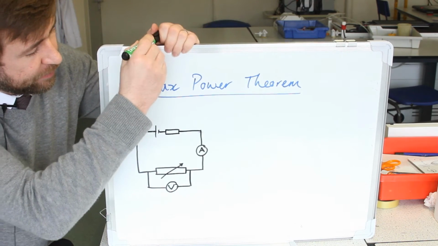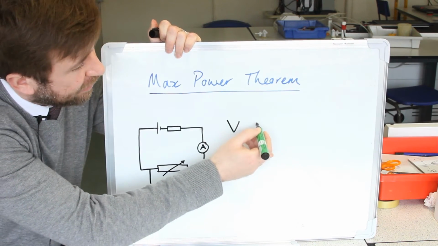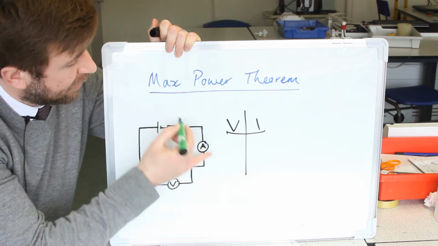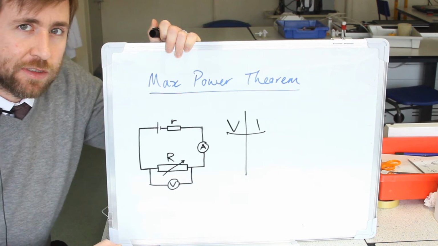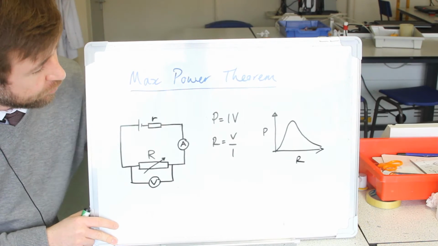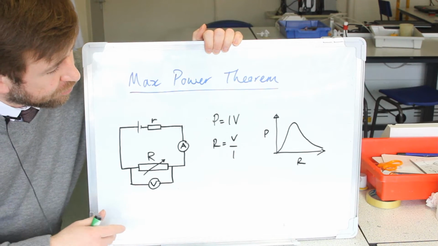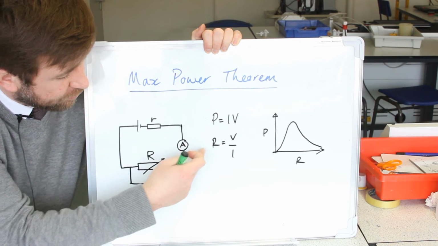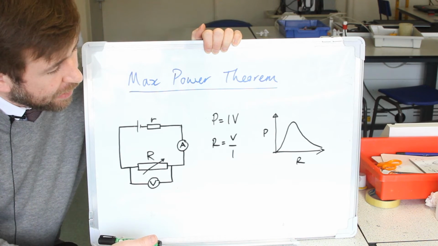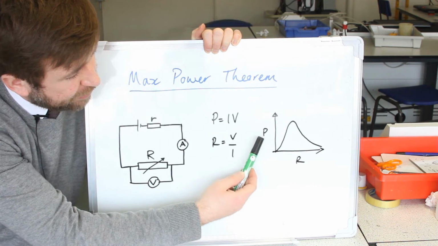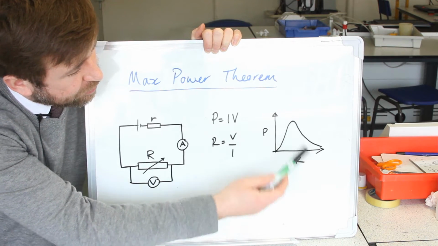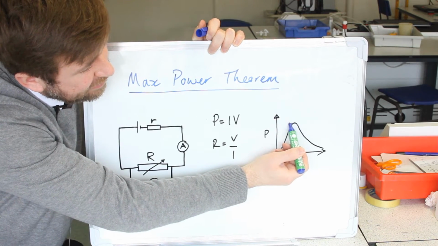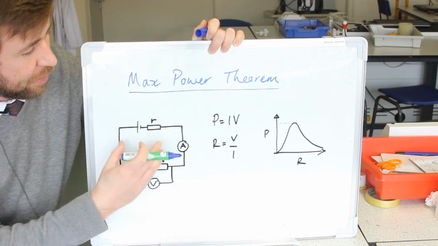You're just taking readings of V and I as you vary load resistance, and we're trying to work out the internal resistance here. And once we had our readings of I and V, we can actually use them to create a range of values for the power in this circuit and a range of values for the resistance on our variable resistor. And we're actually plotting R against P. Okay, and you get this distribution here, which is very interesting. And we're interested in this point here, which is the maximum power output of our cell.